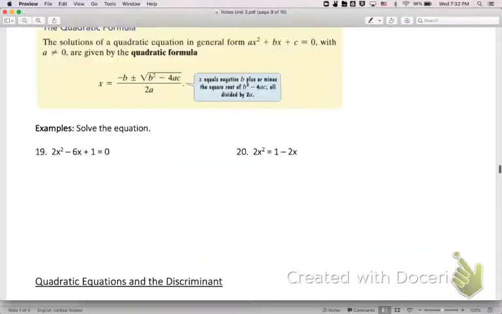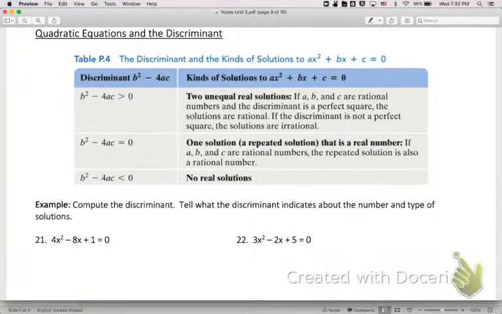Now, the last thing that we can sometimes use the quadratic formula for is looking at what we call the discriminant. The discriminant is just the b squared minus 4ac part of the quadratic formula. That's the part that's underneath the square root. Now if b squared minus 4ac is greater than 0, that would mean we're doing the square root of a positive number. Well, that we can do. And since it's going to be plus or minus, you're going to get 2 unique real number solutions, meaning not imaginary. So you might get like 2 plus the square root of 3, 2 minus the square root of 3.